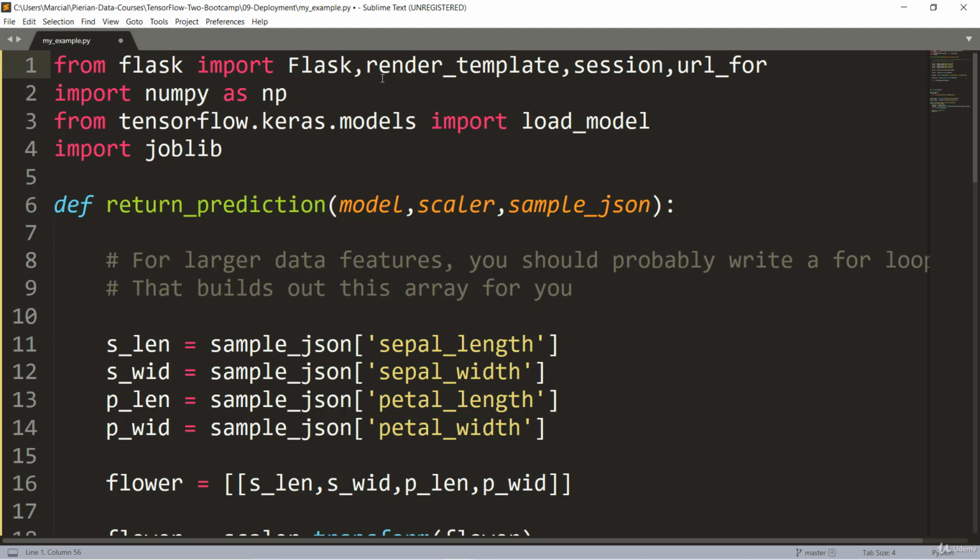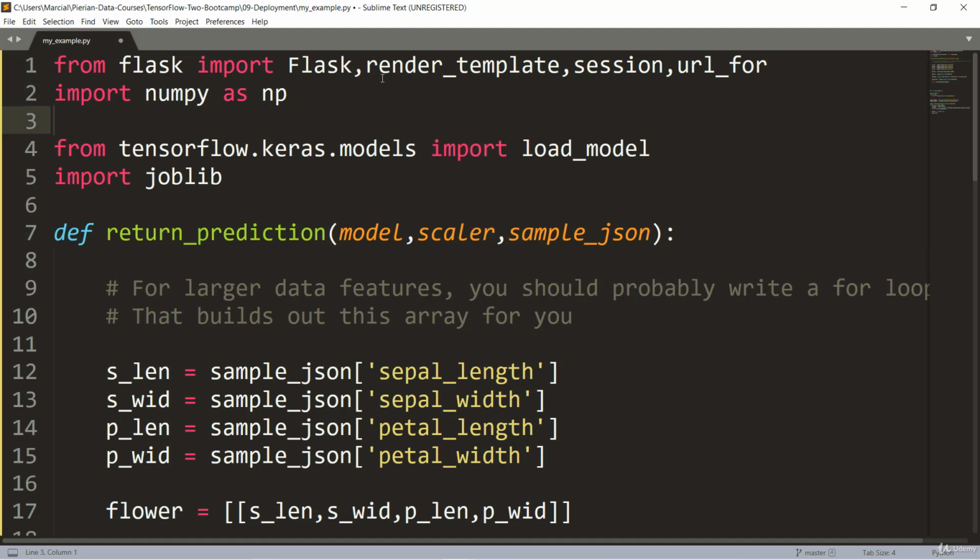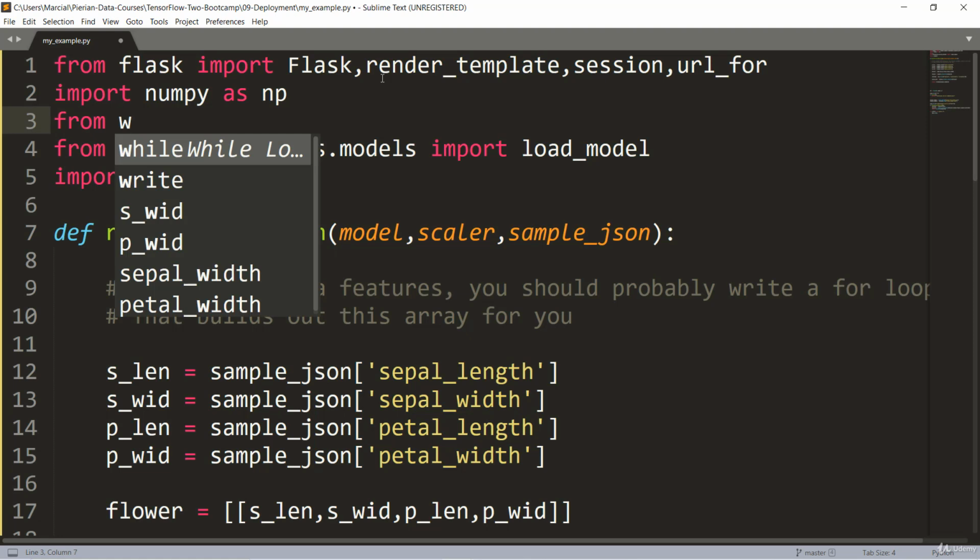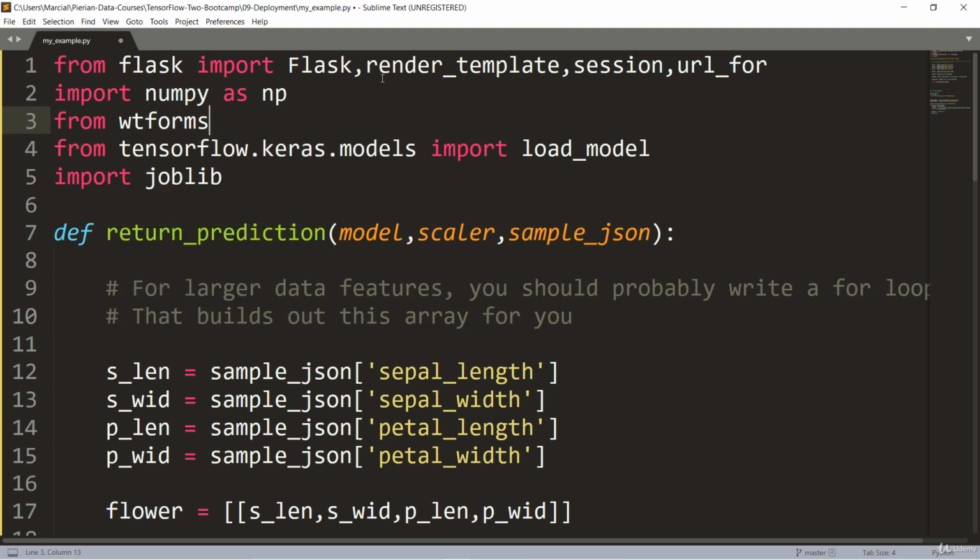and that's it. The next thing we want to do is we'll be using a Flask library called WTForms, which is just a very simple library for creating forms quickly with Flask. So we'll be using that to essentially inject the form with Jinja templating, and we'll say from wtforms import, and we'll have two fields. We'll have a text field and a submit field. And we'll see later on how we actually use these. Essentially, with a text field, we're going to have 4 empty boxes of text that the user can type in their measurements to, and then the submit field is just a submit button. Okay, so we have those ready to go.